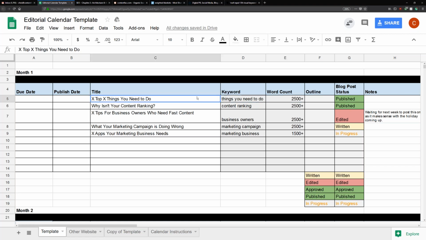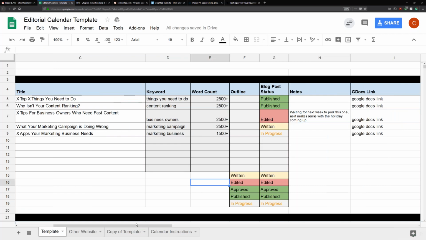So then we have the keyword, we have the title, we have everything set there. The next thing we can do is throw some notes in, like what do we need to target? Is there a specific time of year we want this to be published? All that kind of stuff we can throw in. You can also include some websites or resources that you might have found in the keyword research process that you want to link to. You can also make notes about what internal pages you want to link to.